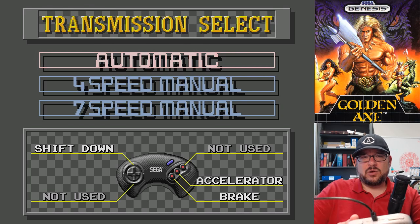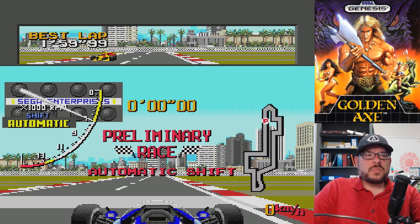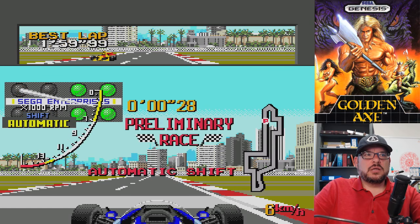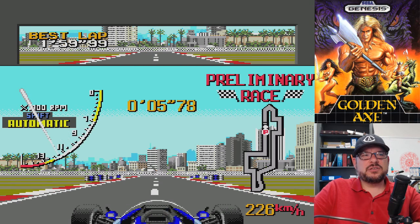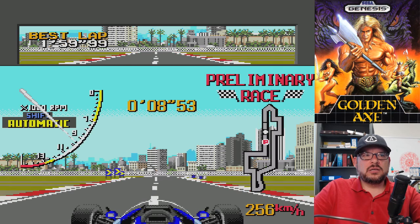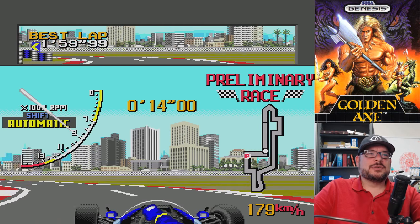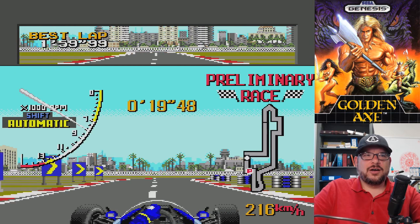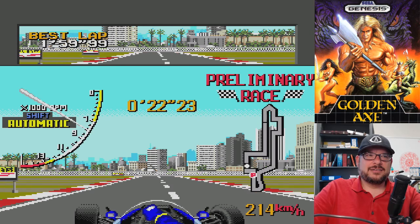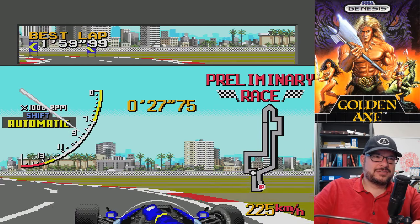I'm gonna do automatic only because I think with this game, when you do manual, you accidentally downshift. Okay, got it. So I actually figured out on Google Maps where the circuit was, I got the actual map of the circuit. Some of the streets have changed a little bit, so you can't totally still race the exact circuit, but I did a couple laps, you know. So I sometimes jokingly tell people that I've actually driven a rental car on a Formula One Grand Prix circuit, even though that's not technically true. Well, it's kind of true.